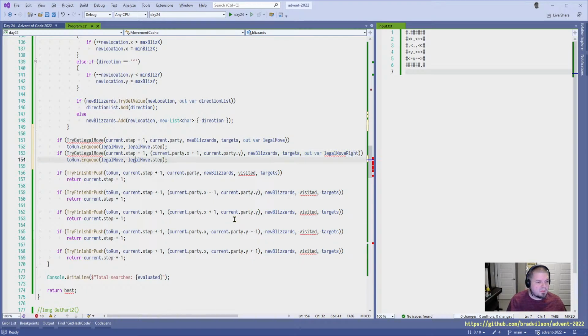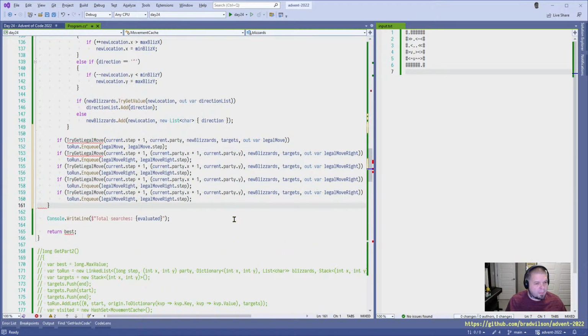Right. Right. You're going to be the legal move left, through X - 1.